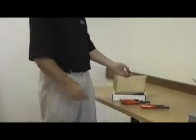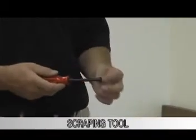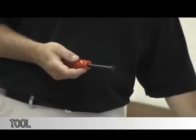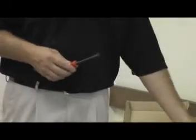It will come with the scraping tool. This is all black oxided, and it comes with three blades. So there's a small, a medium, and a large blade. And then it even comes with its own little Allen wrench. You just unscrew that and change blades.